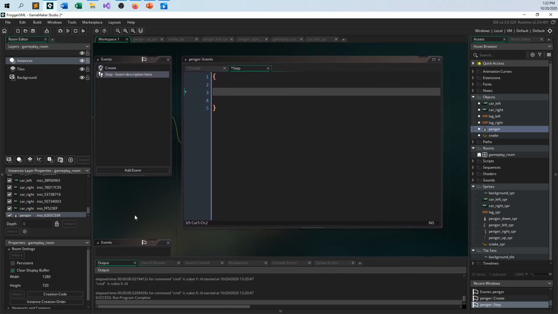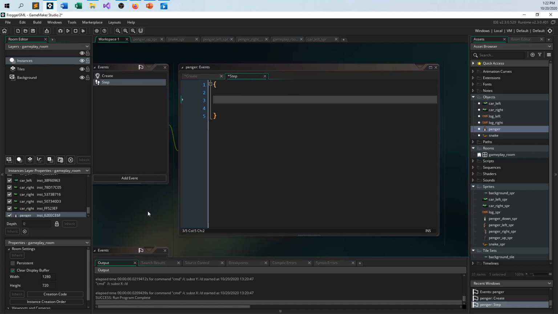So in a step event, for this one, there's no real collision events. There's no real move contact solid. I know I'm a big fan of that, but for this game, there's really no need. We can just use speed and move around, and when collisions happen, we deal with them. So in games where there's walls and things like that, where we want to make sure that characters don't get stuck in them and get pushed up against the wall, yeah, that's great. But for this game, we don't necessarily have to care.